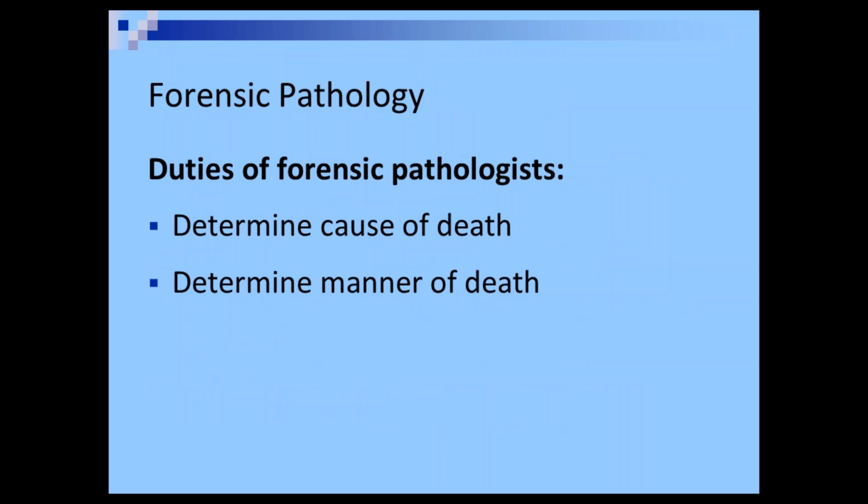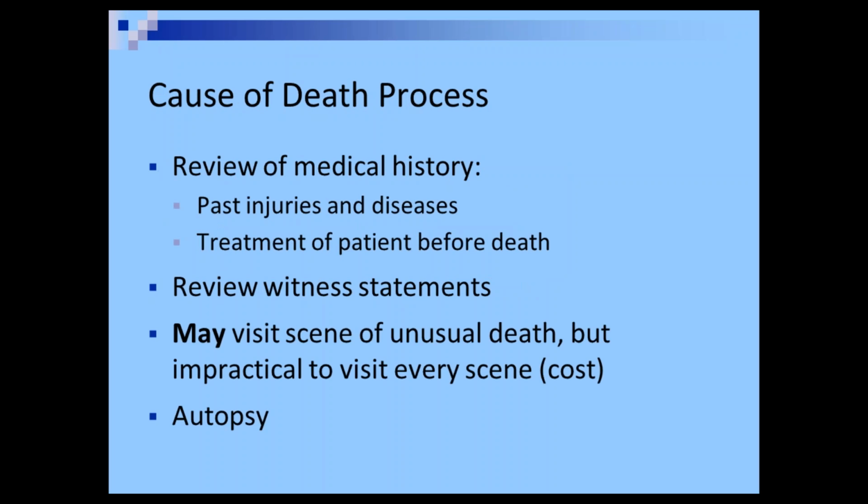All right. Okay, so let's go back to the medical doctor, the forensic pathologist, or the medical examiner. When a body comes in, they need to do two main things that we're going to talk about: determine the cause of death and determine the manner of death. So I want you guys to know, we're going to have the terms cause of death, manner of death, and then also mechanism of death. So those are three terms that I want you to be able to differentiate, if we have a question that is a multiple choice question.